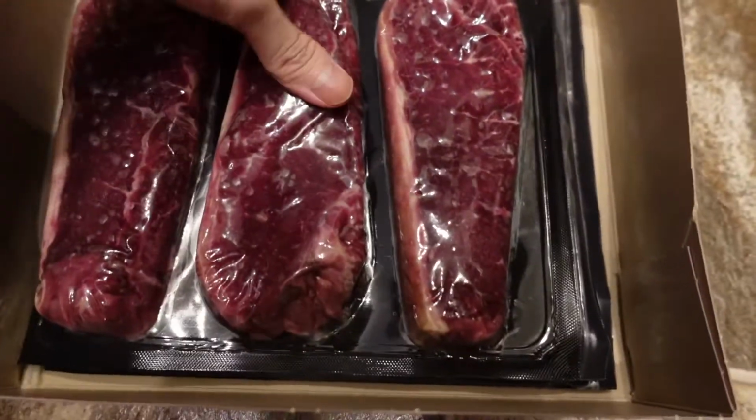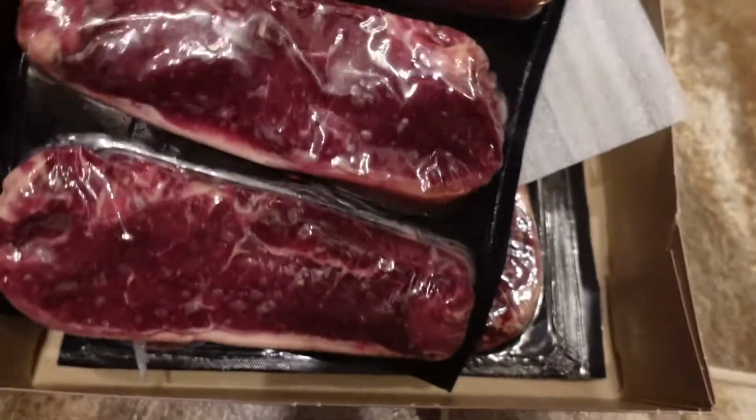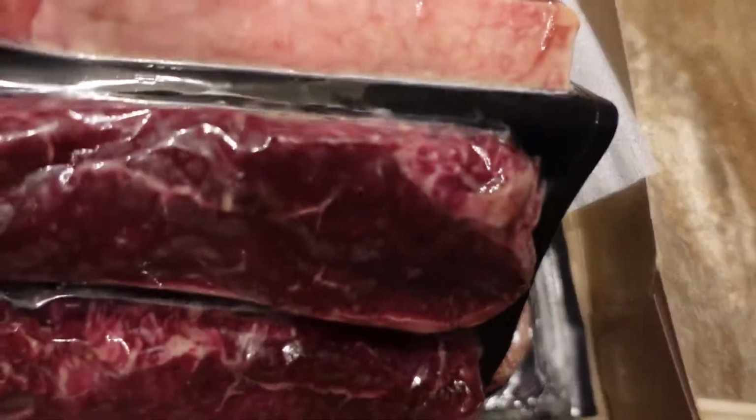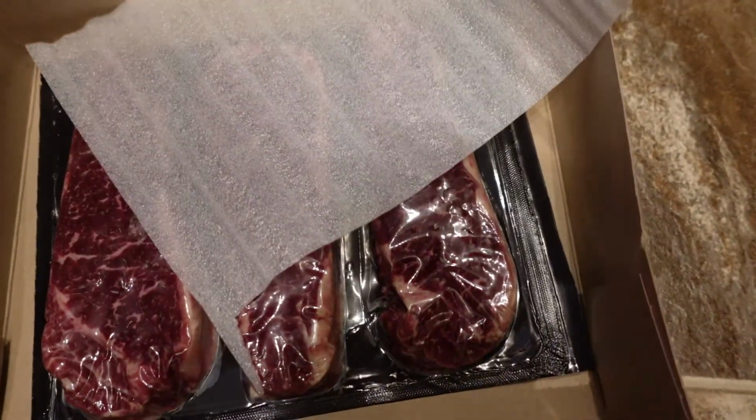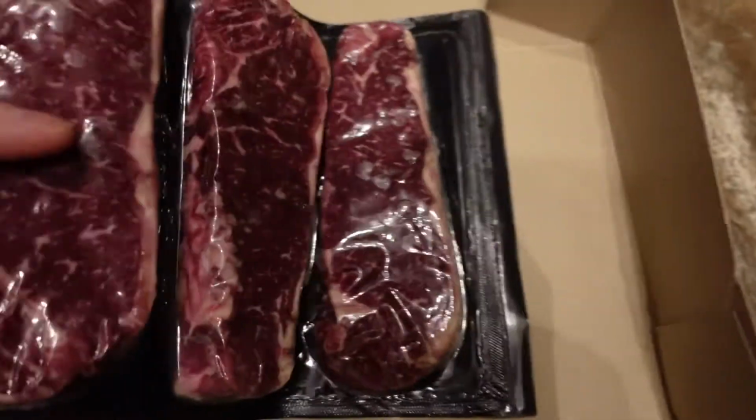Alright, so that's what the steaks look like once you open it. They're decent thickness. Look at that. They're totally frozen though. And there they are there.